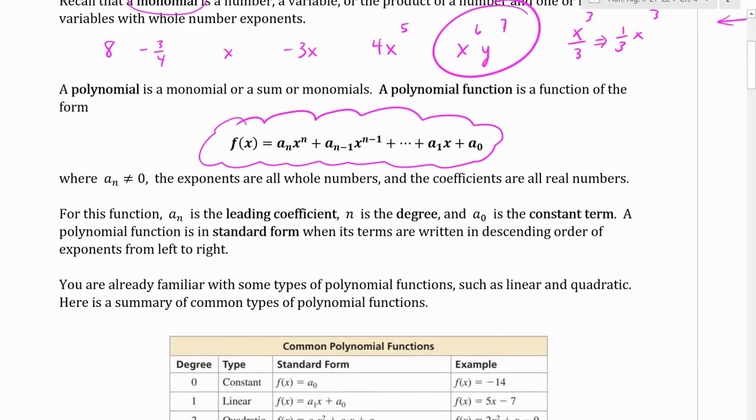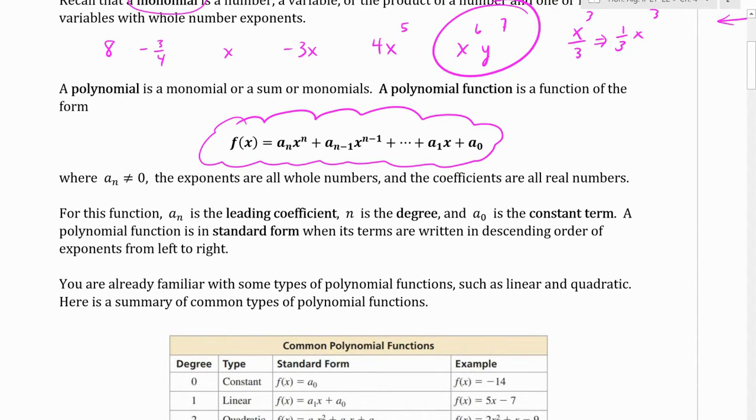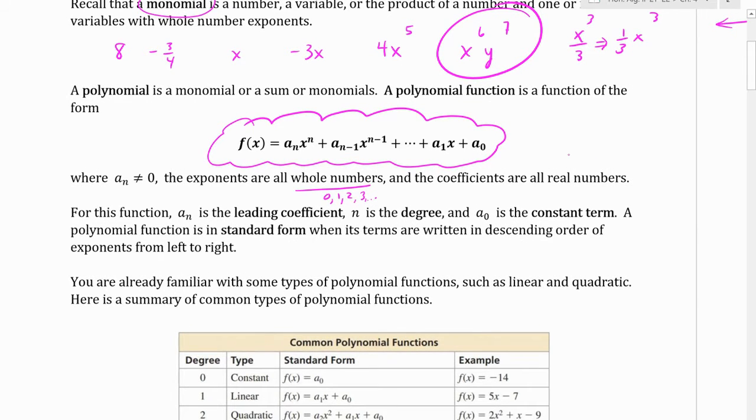I must be tired. All the exponents are whole numbers. And remember, whole numbers are 0, 1, 2, 3, etc. Coefficients are all real numbers, so none of the coefficients can have imaginaries in them. When you put it in descending order, whatever that first coefficient is, we call that the lead coefficient. The biggest power is the degree. Here it's the n, because it's the one with the biggest power. The a naught is the constant term, because it's like you've got x to the 0. Nobody needs to see an x to the 0, because that's 1.